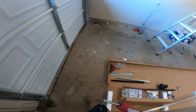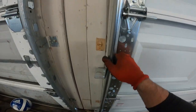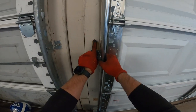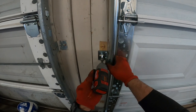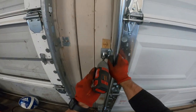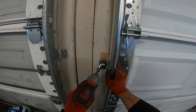Now I need to get 2 lag bolts. That'll be these things right here. Go ahead and kind of, you want to kind of follow the holes, you know, somewhat. Stick it how you like it. Look at the balance on the door, the lineup, and just kind of shoot it somewhere within the same vicinity. But give yourself room to work also. Raise it up off the ground just a little bit.